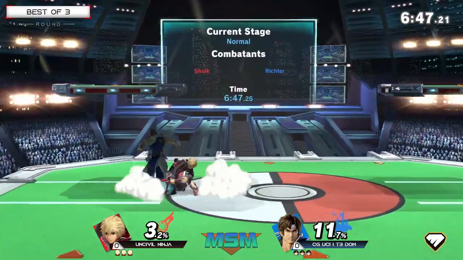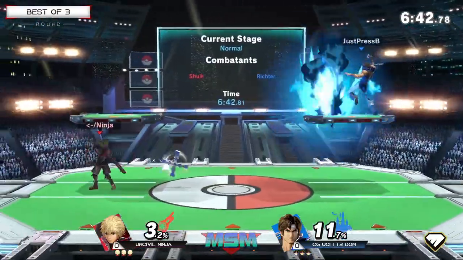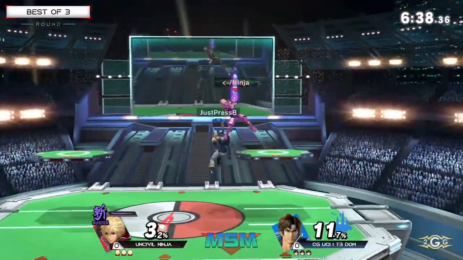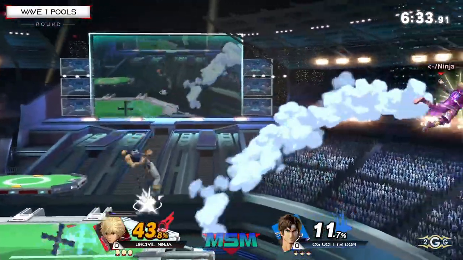Exactly. When you take that lead and force the other player completely out of the playstyle they're supposed to be playing with their character, you get a big advantage. And it's hard to win when you start to play your opponent's game. Yeah, exactly. All right, go ahead.